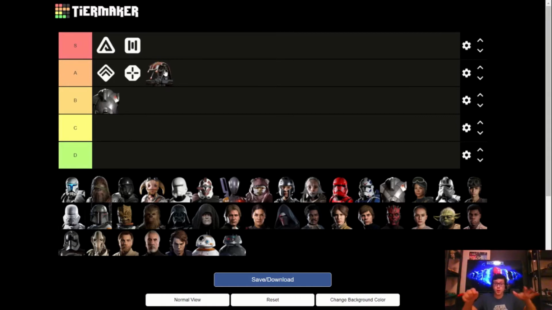You don't go up to troops, and while they're shooting at you, activate your shield. You try to get around them, go faster, outmaneuver them, and that is why the droideka, I think, is an A tier. Now, the clone commando, it's no question, it's going in D tier.